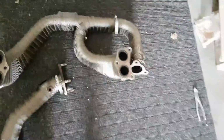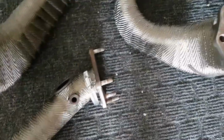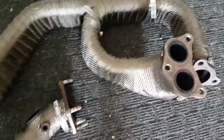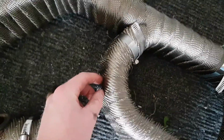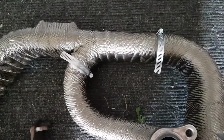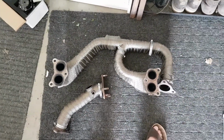Important note, when you're wrapping across a flat surface it's really straightforward and easy. It's just keeping the material tight as you continue to wrap it. It's the bends that are a little more difficult. On the inside of the bend, you want to overlap the material a lot more, and on the outside of the bend, as you can see, you want to overlap it a lot less. So that's how you get the material to fit around a bend nice and smooth. But other than that, that's really all there is to it. It's just time and patience. Yeah, no, I'm happy how it turned out.